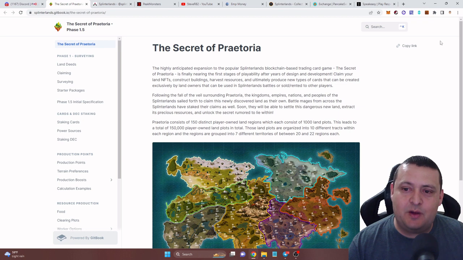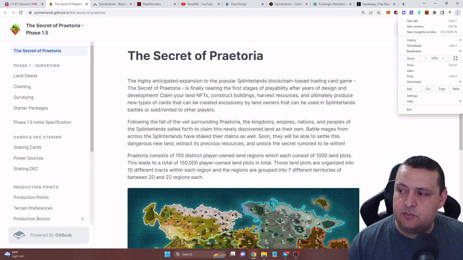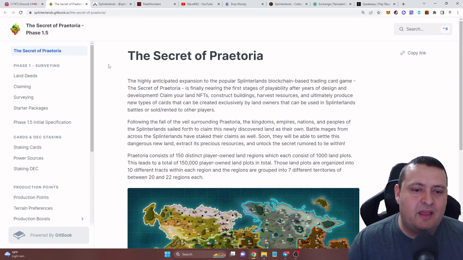Now, I'm sorry, it's white. Can't do anything about that. Let's see if I can't zoom it in. So hopefully that's a little bit better on the video for you. I don't like white backgrounds when I'm recording, but the GitBook doesn't have, that I know of, a way to make this dark, but let's go ahead and get into it.